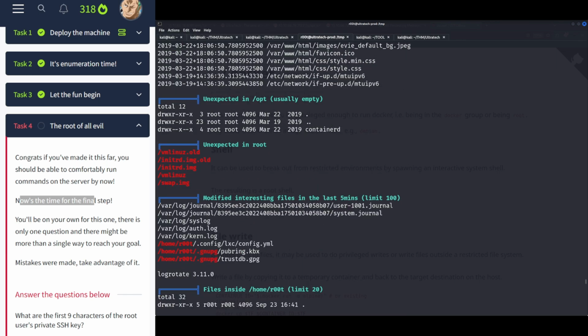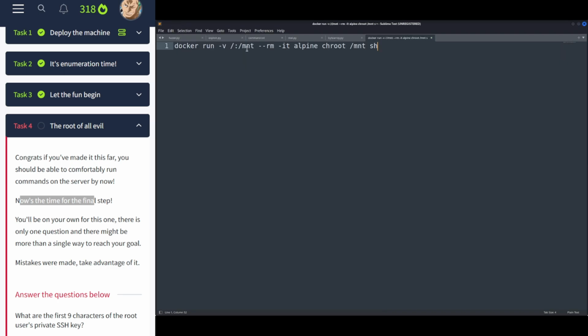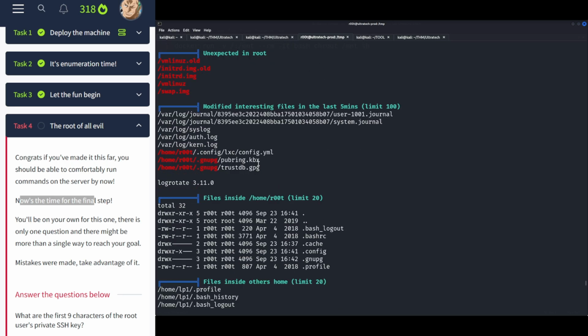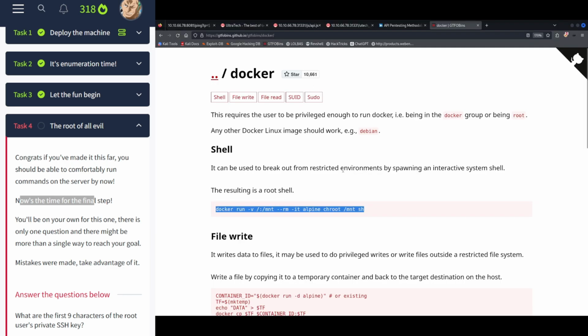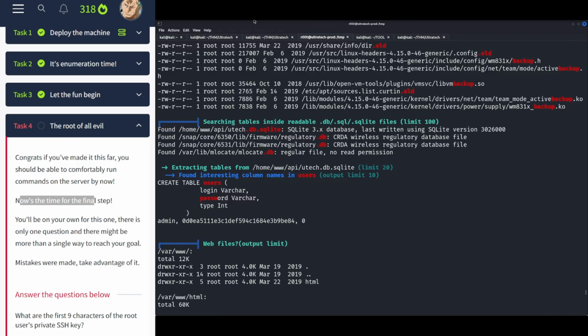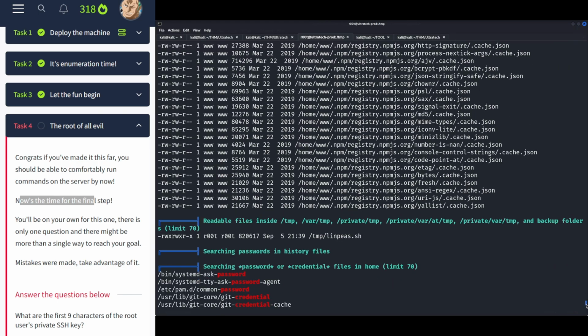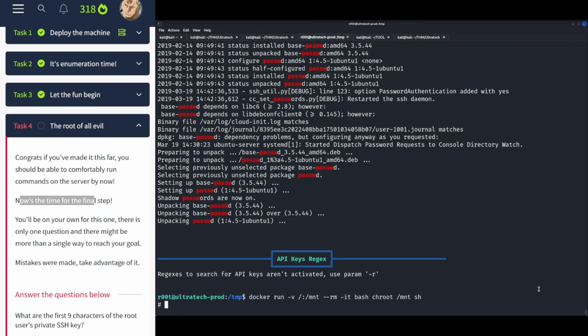But we're basically going to use this command here, and I'm going to open up Sublime and change this to bash. Since it is running on bash instead of alpine, we're going to exploit using this command and try to break out of the restricted environment and run a root shell. That is the simplest way to privilege escalate this. Boom, and we get root.